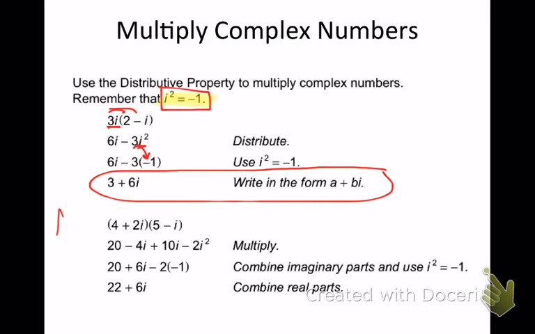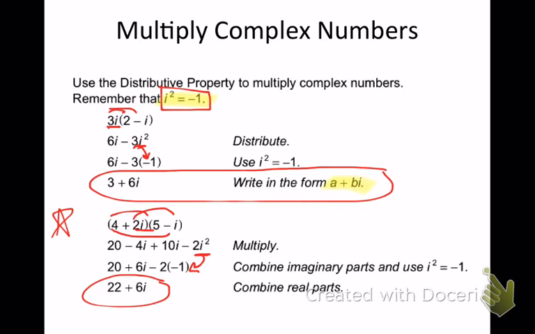And then I have a problem like this down here at the bottom. When I have two sets of parentheses, what's the short acronym we always think of? FOIL, which means to, what's it mean? Distribute. Okay, so FOIL means to distribute twice. Take the 4 times the 5, 4 times negative 1, 2i times the 5, 2i times negative 1. Okay, and then I need to simplify again. What do you recognize here? Again, i squared. i squared equals negative 1, and then I simplify down to get 22 plus 6i. And again, write it in the form A plus Bi, everything we do here.